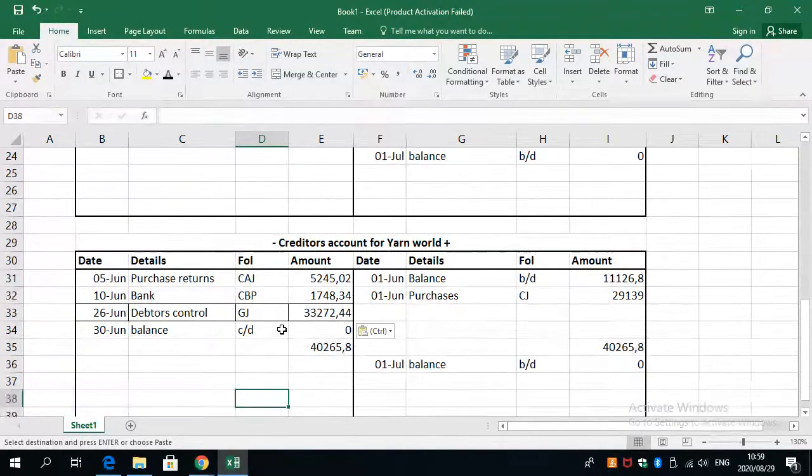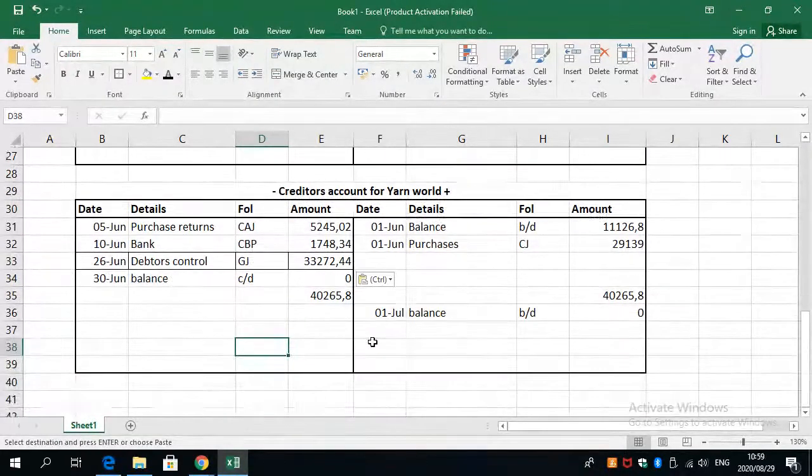By now I in fact know that you know this thing, just that we are doing creditors reconciliation. It's just the opposite. If you practice these things, you will see this one. It's in fact simple. So sorry for being fast. It is simple, this one. It's just the opposite of debtors reconciliation. Remember, in debtors reconciliation, those balances will be on the other side. And things will just be twisted a bit. Sure.